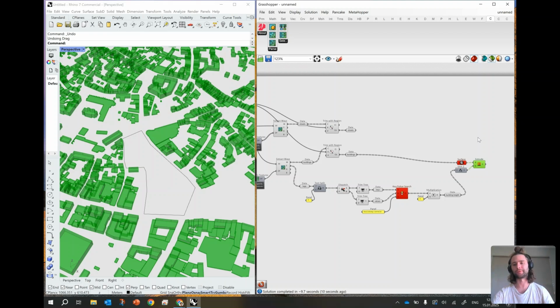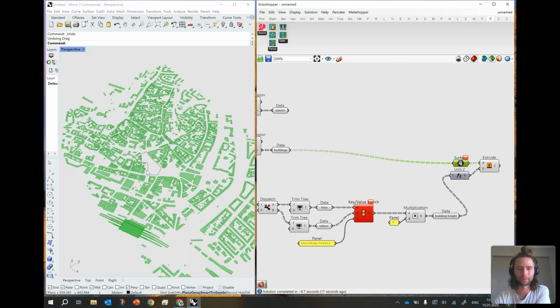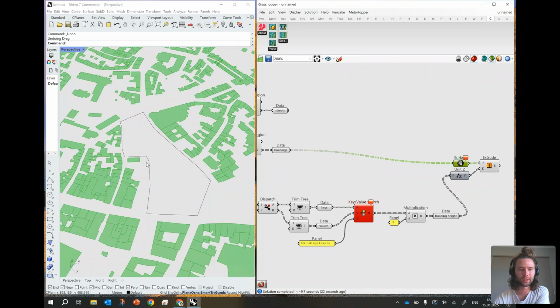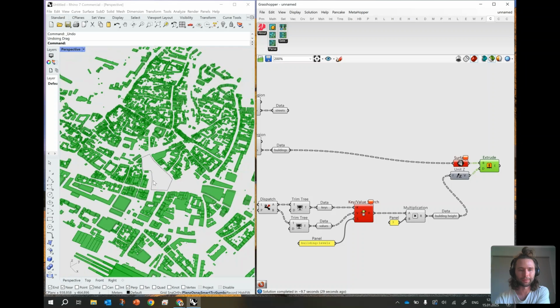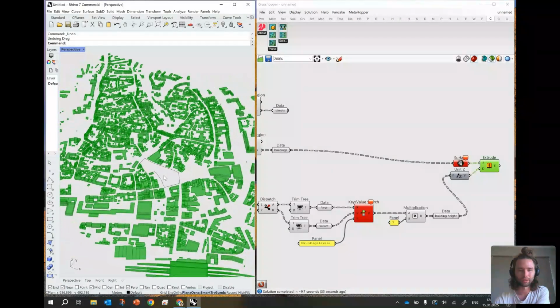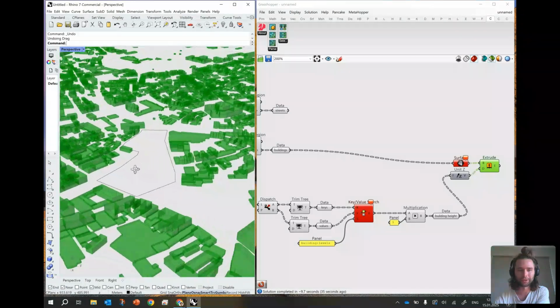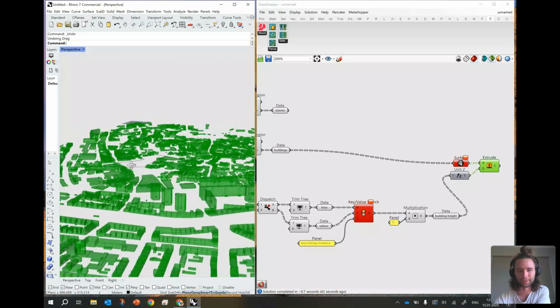So you can see that my surface component now glows red. It indicates that not all polylines were successfully converted to surfaces. It might happen from the fact that not all polylines are closed. But if you just check the outputs and you do not notice any peculiarities, and it all looks pretty fine, it probably means that the data is also not corrupt and you can indeed use these outputs.